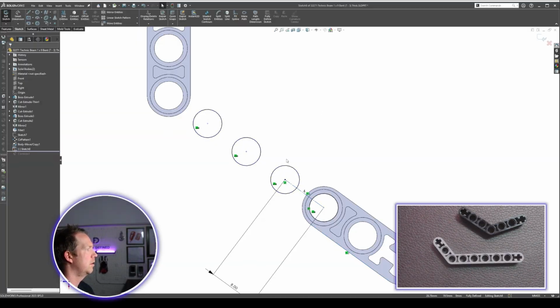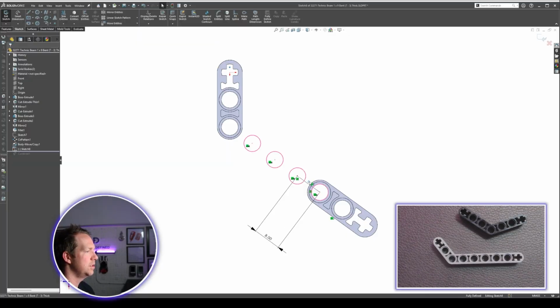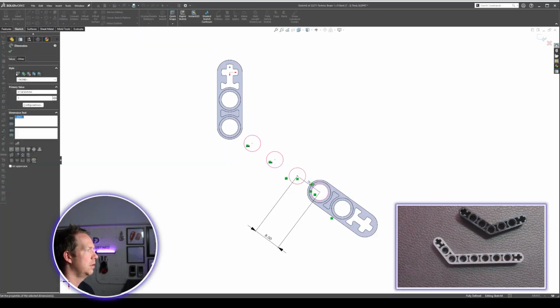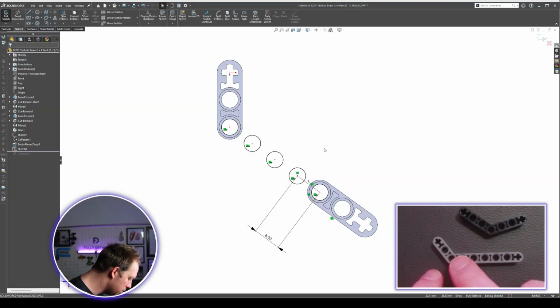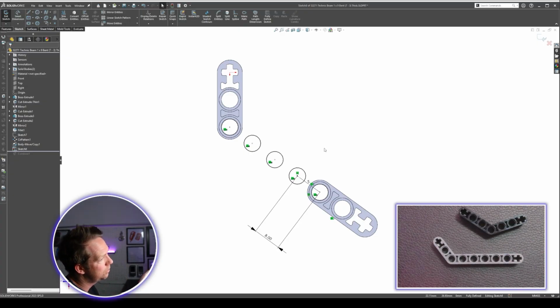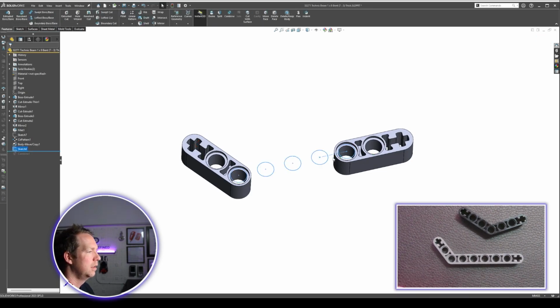Once that parallel feature is in, and once I change the number of instances to 5, we can see that the 5th hole matches with the original shape. So that's giving me confidence that I've got the right size, the spacing is good, and now I'm going to go through and hack the rest of the CAD to get what I need for the end result.